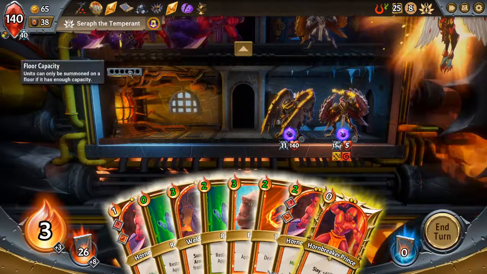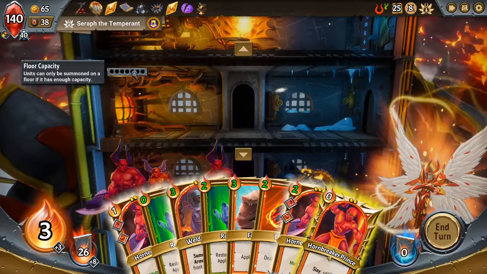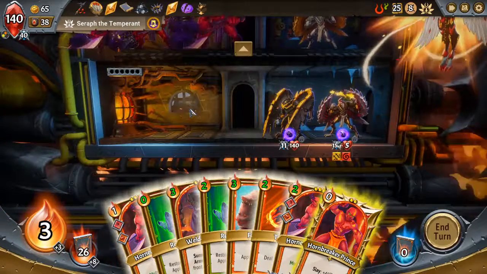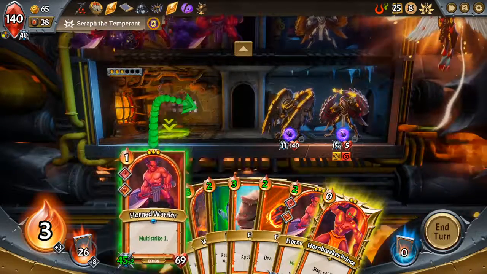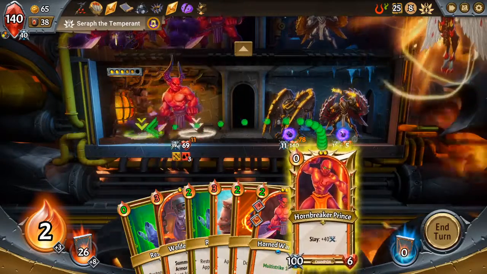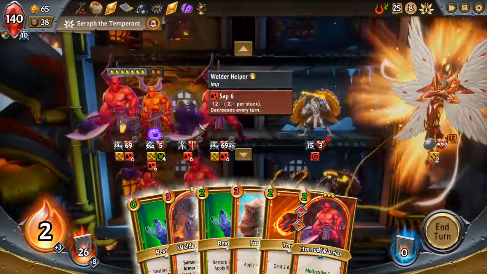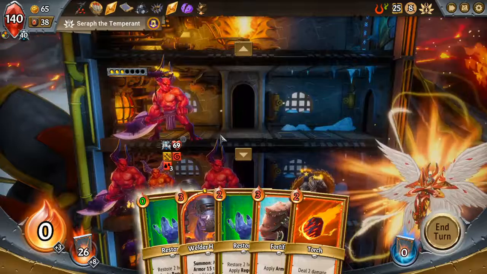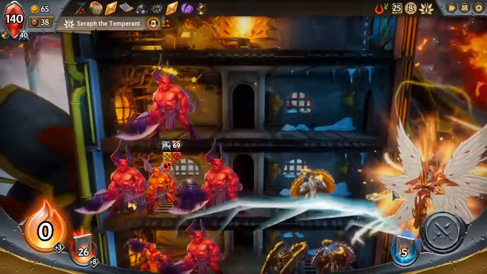Okay, so down here we've got space for six. Up here, 1, 2, 3, 4, 5, 6. Space for seven. So I still think what we want: Horned Warrior. Windbreaker Prince. Another Horned Warrior up here. Alright, I think that works out just fine.